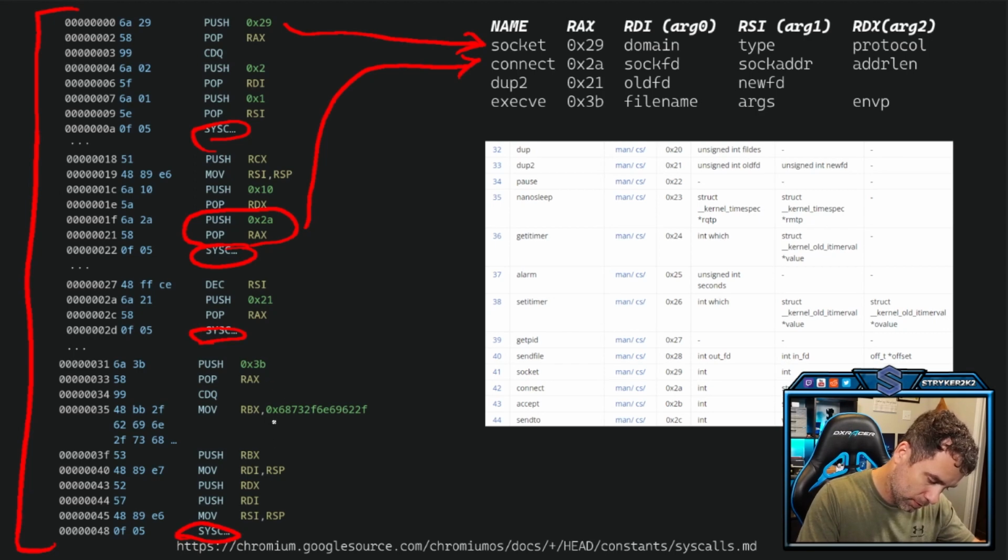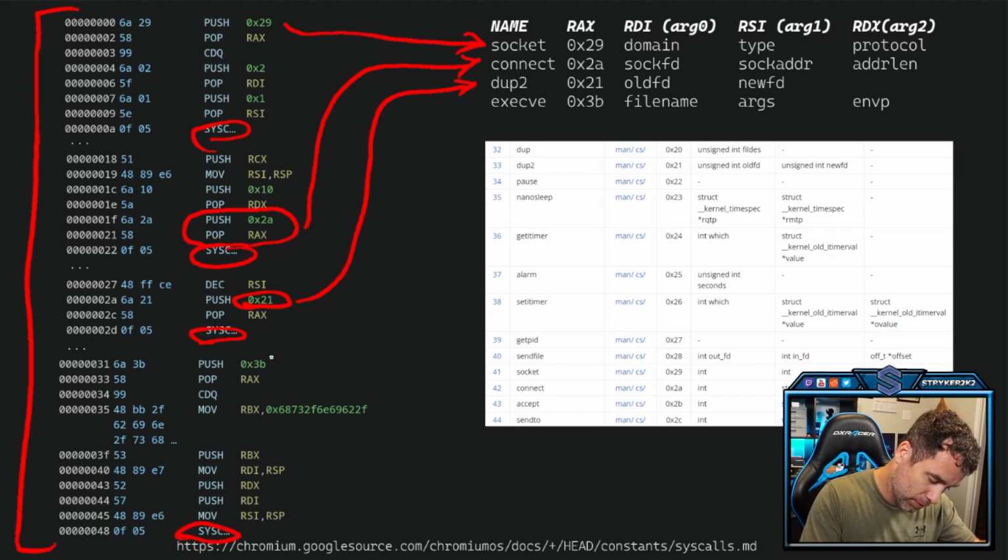This one is relatively easy. We got 21 pushing to the RAX, and that hex of 21 is going to be for dup2. So we're going to go ahead and put that in there. And then last but not least, I'm guessing you've already guessed what the fourth one is going to be.